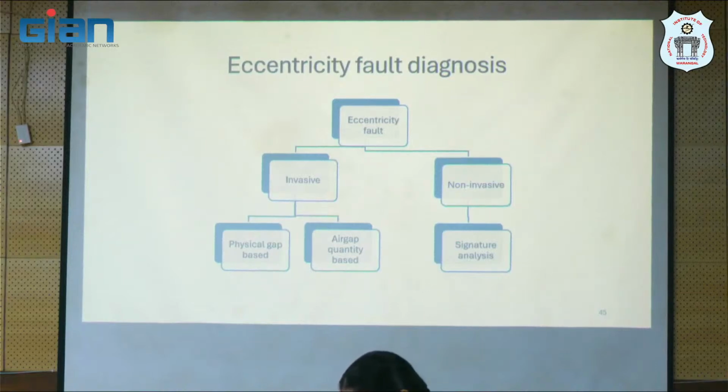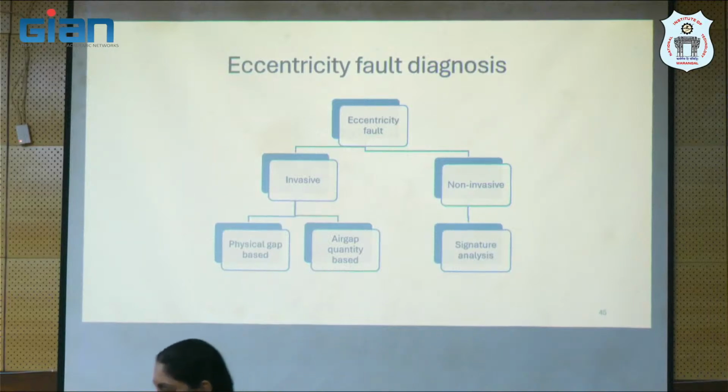The other technique is also invasive, but it does not measure the gap. It measures a quantity inside the motor, like air gap flux density. There's a fine difference: we place sensors inside the motor, but the purpose can be completely different.